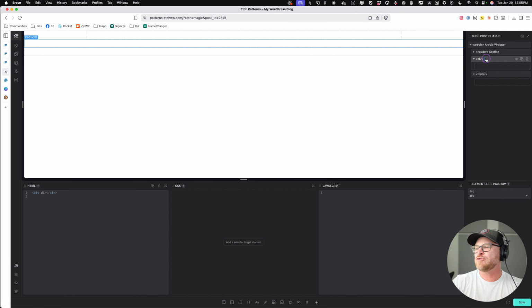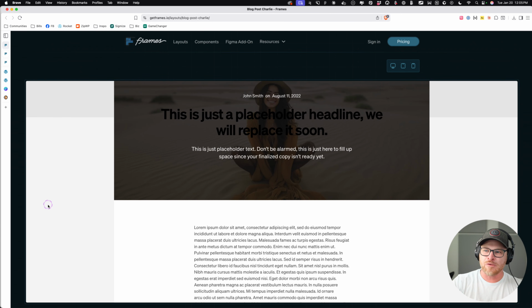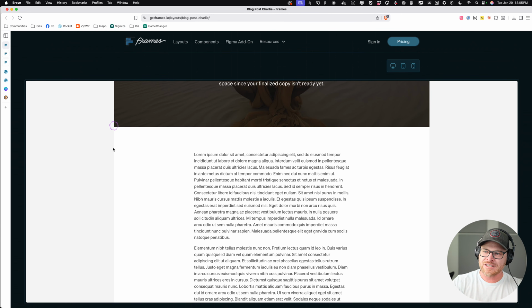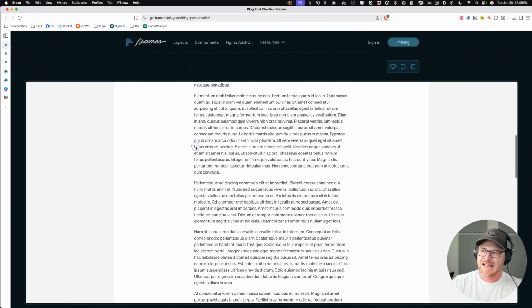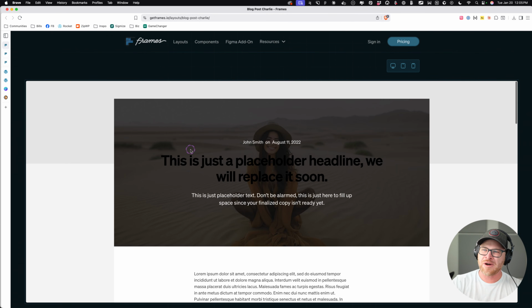Let's do content area. I don't know. But it's not even the content area because if you look at the design, this is like a no man's land out here. And then there's an inner containment and then an inner containment, which is going to happen with content grid anyway.